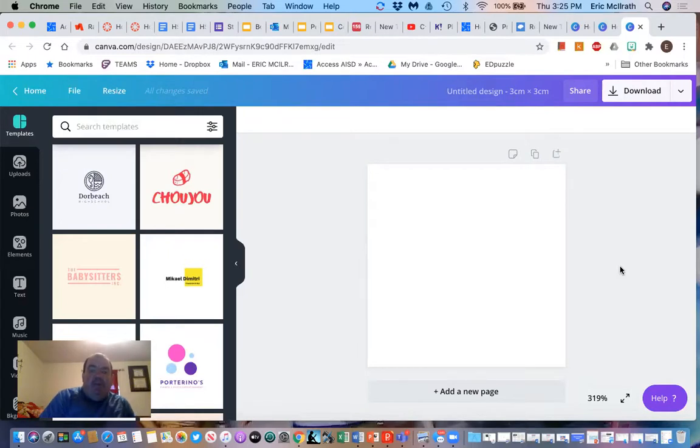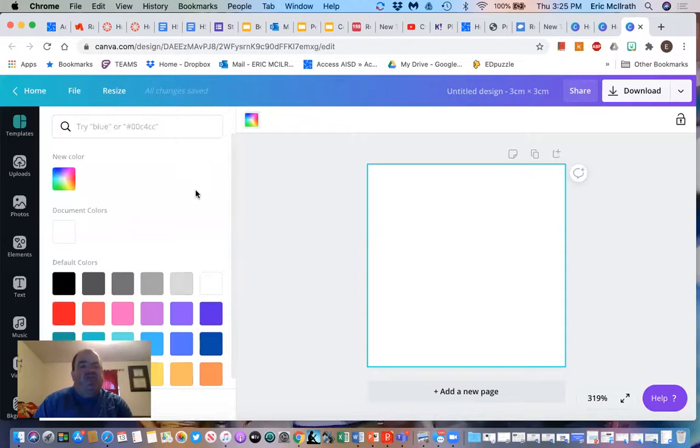All right. Well, this is where we're at now. Now we're going to change our color. So you click on the box, and look on the upper left-hand side. This palette right here. This little palette. This is where you change the color of your buttons. We're blue and orange, so I'm going to use blue and orange.